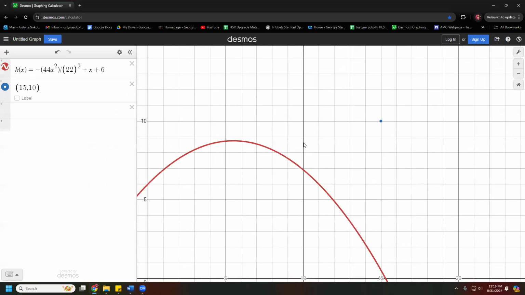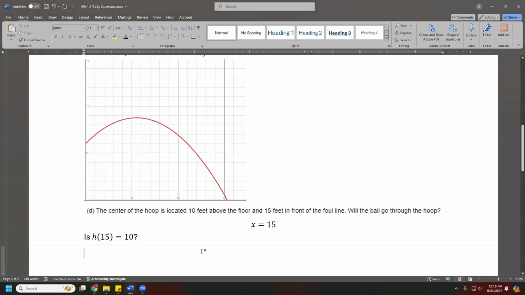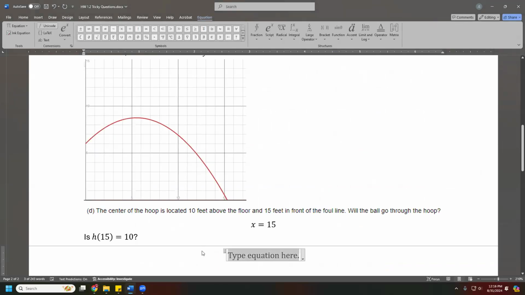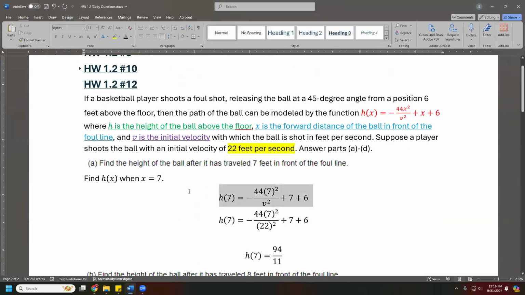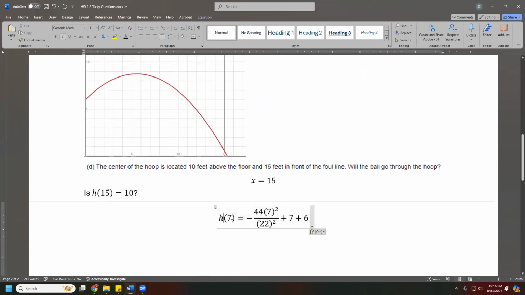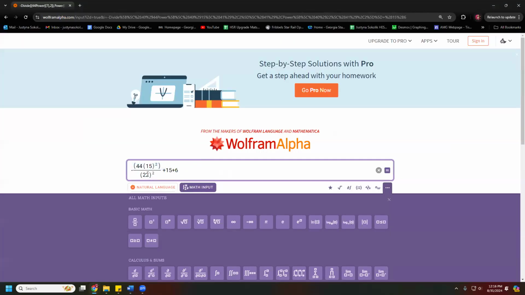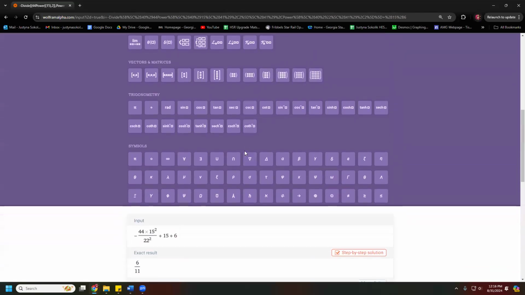Okay. Another way that you can check this, you can sort of do this by hand. Another way to do this would be, so I'm going to go ahead and go back to my original function over here. I want the one that has the 22 in it. Okay, so instead, I'm going to actually plug in 15 for my x. I'm going to plug in 15 for my x and 15 for my x here. And I'm going to see, according to Wolfram Alpha, what does this actually give me? So here's Wolfram Alpha. I'm going to change my numbers slightly. I'm going to have it simplify this.